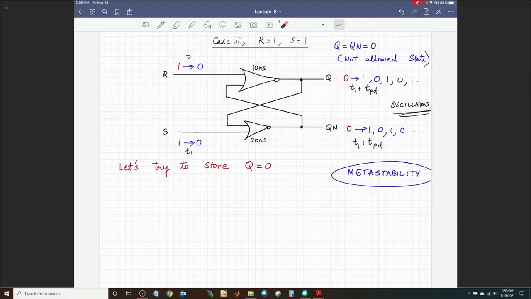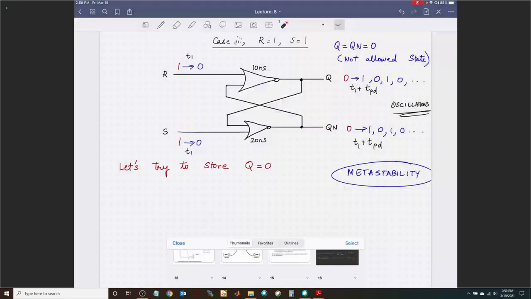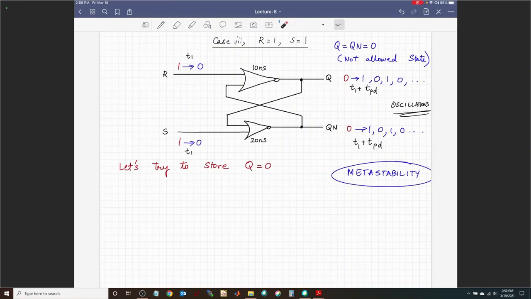So if I go back to my hilltop, right? Metastability is over here. That's when you are holding things at the knife's edge. I've made input 1-1, my output is 0-0. That's going to be stable. Only then. The moment I make the inputs go to 0-0, I am going to be unstable. And one of the ways to reach this side, the set state or the reset state, is if one of the NOR gates is going to have a different propagation delay than the other. If they are both the same, that is the only time this goes from 0 to 0, both go to 1-1, both go to 0-0, both go to 1-1, and so on. You guys see that?